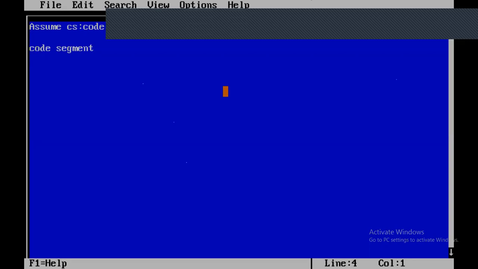Sorry, it is the data segment. Before that you have to declare the data, right? In the data segment you have to use any of the variables. Here for the A variable I use the directive DW with some value, 3400H. Any value we can take at our convenience.